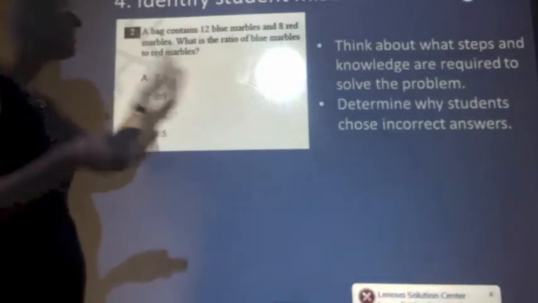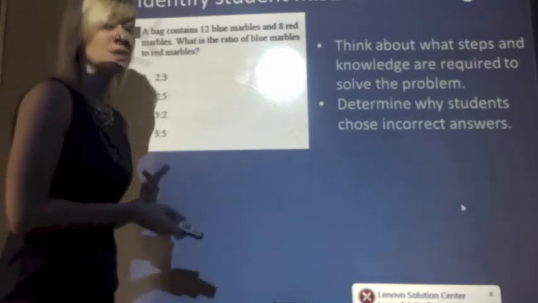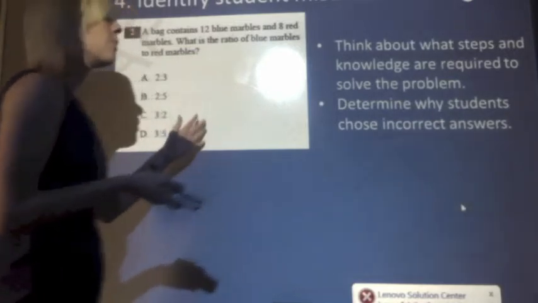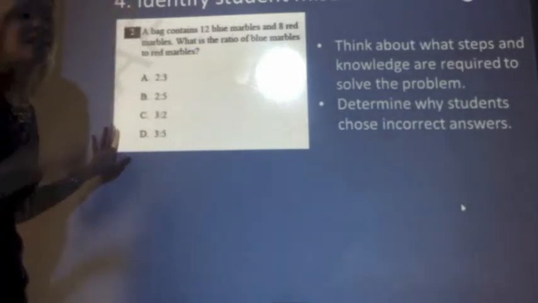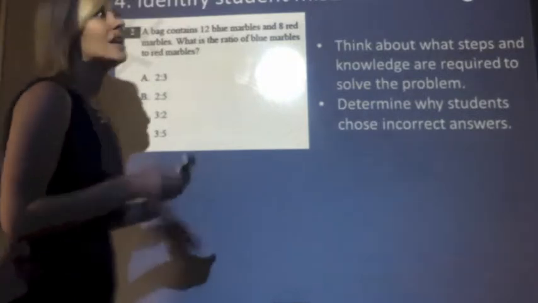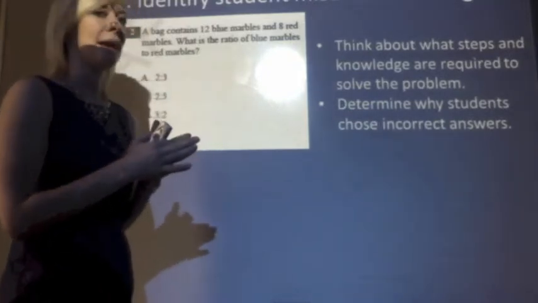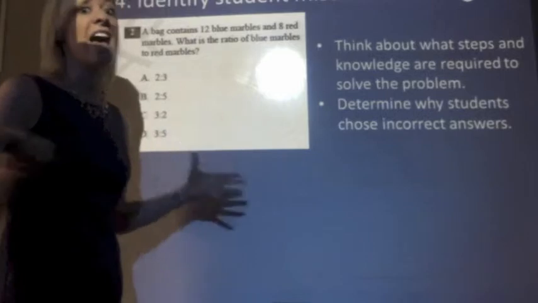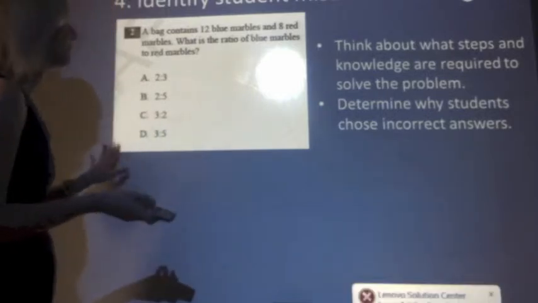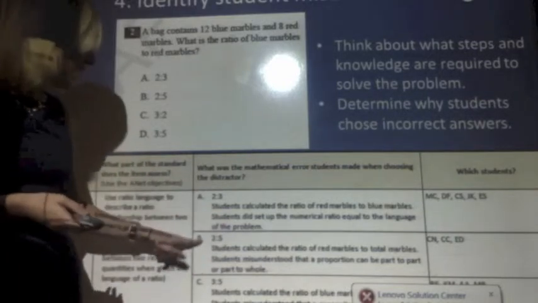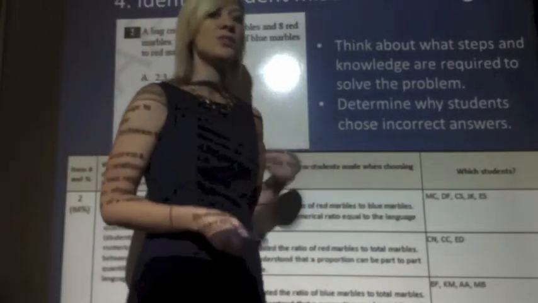We want to think about what students actually need to do to solve the problem, and why students were choosing incorrect answers. That really gets us into where the student misunderstanding is happening so that we're not trying to reteach everything in this standard. So we look at answer choice A is not correct, and this is what students did incorrectly. Answer choice B and answer choice C are both incorrect, and this is what they did. And finally, we noted which students chose these wrong answers, so we know what students were thinking and which students they were.